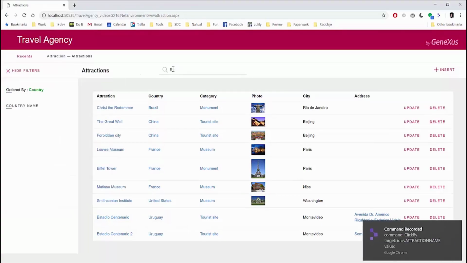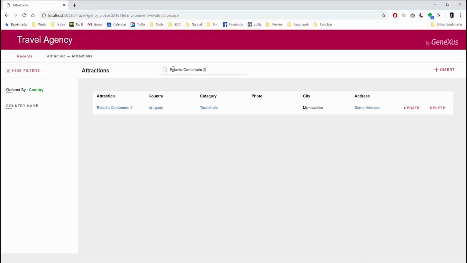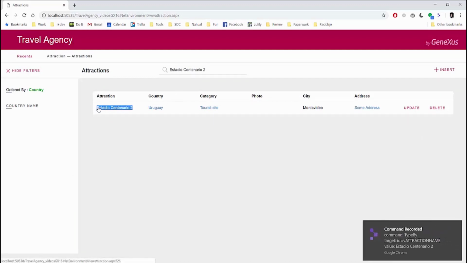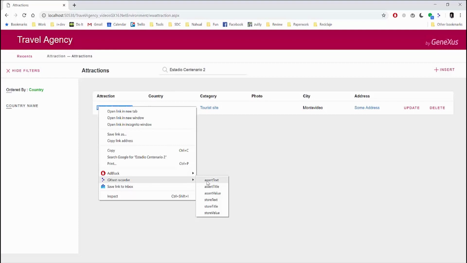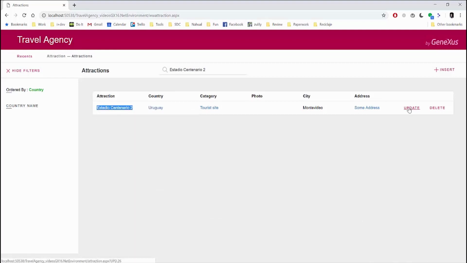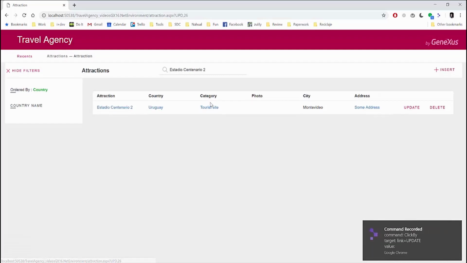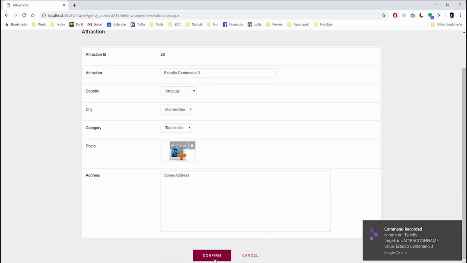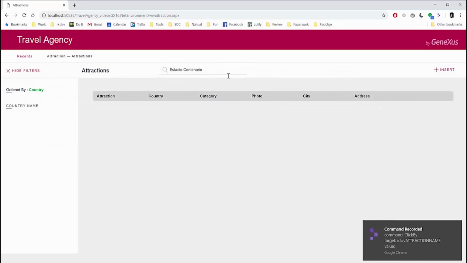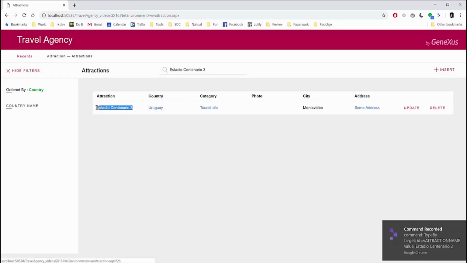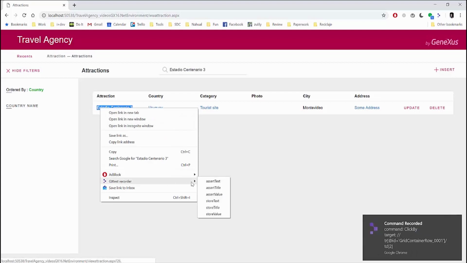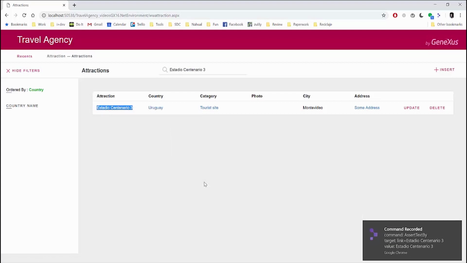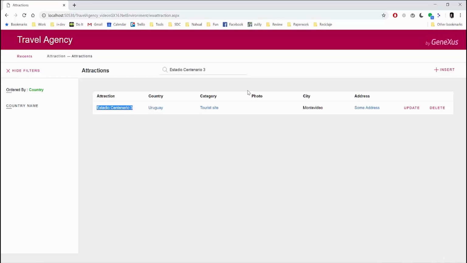Moving on with our test, we'll now validate that the attraction for which we'll search has been created. And we'll do a new assert, indicating that we expect this value to appear here. Now we'll modify it. Because our test is a full cycle, we want to make the entry, then modify, and also delete. We'll change the name to Estadio Centenario 3. And we confirm. And now we'll search for Estadio Centenario 3, and again we do an assert indicating that we expect this value to appear. Because if everything went okay and the addition was possible, then the name Estadio Centenario 3 would have to appear here.